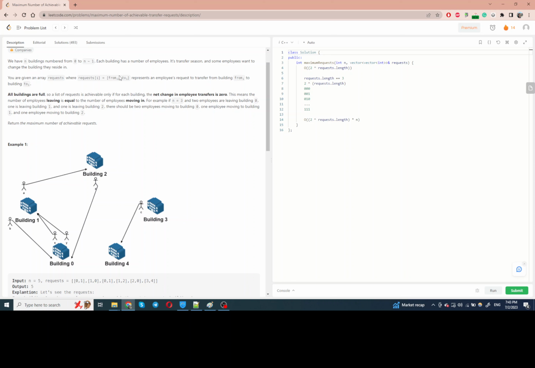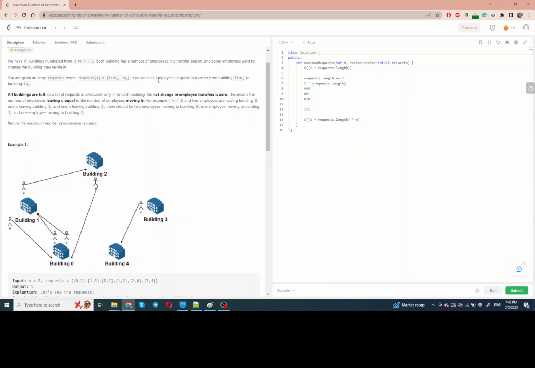As long as we are good people, we want to maximize the number of requests that we can accept, and that's the goal of our task: to find this maximum number of requests that we can satisfy so that the condition about the number of employees not being changed still holds.